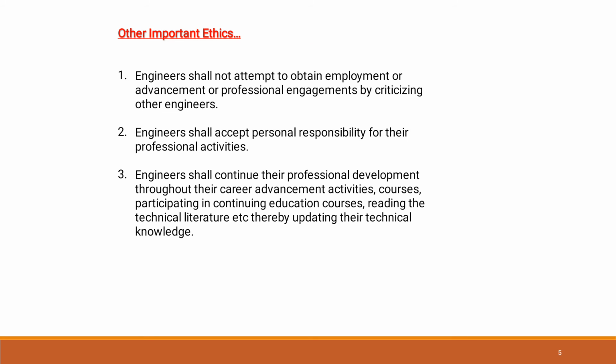The next slide is about a few more important ethics other than professional and core ethics of engineers. Now, the first point says engineers shall not attempt to obtain employment or advancement or professional engagements by criticizing other engineers. So this is pretty clear to you all. Engineers shall accept personal responsibility for their professional activities.